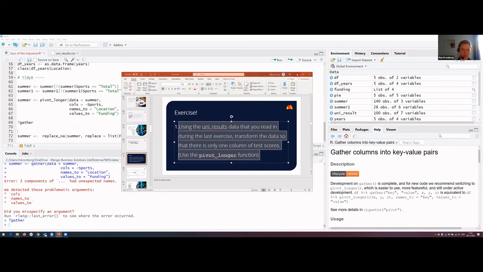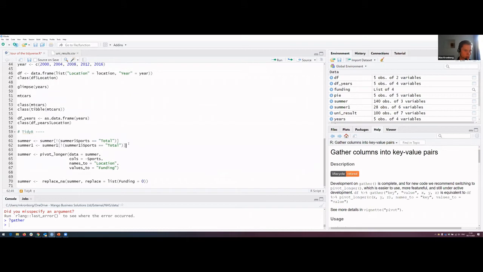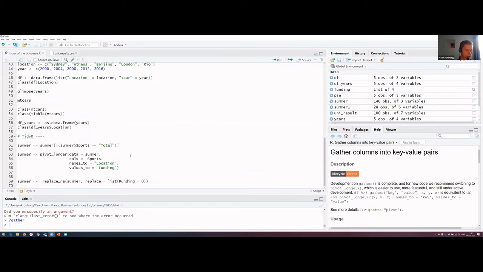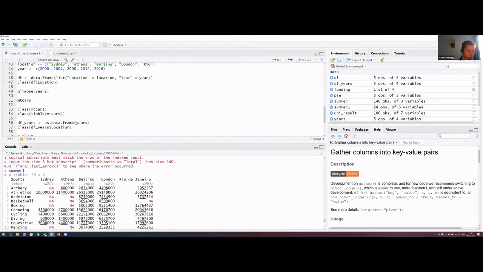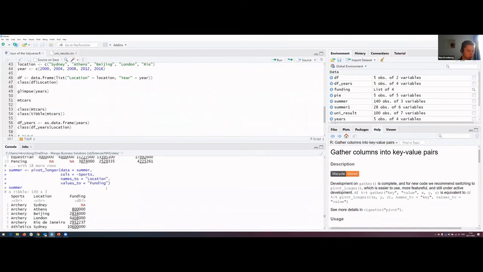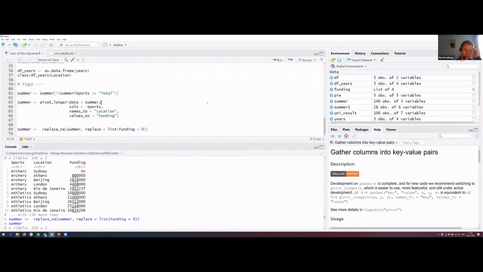Okay, so here's the exercise. And just get rid of this and that. Okay. So if I just print this, you should be able to, actually maybe if I scroll up here. I'll leave it at this one just for reference to what pivot longer does and how to use it. And then I'll see you guys back here in a bit. And I'll be back before 48 to answer any questions if you have any.